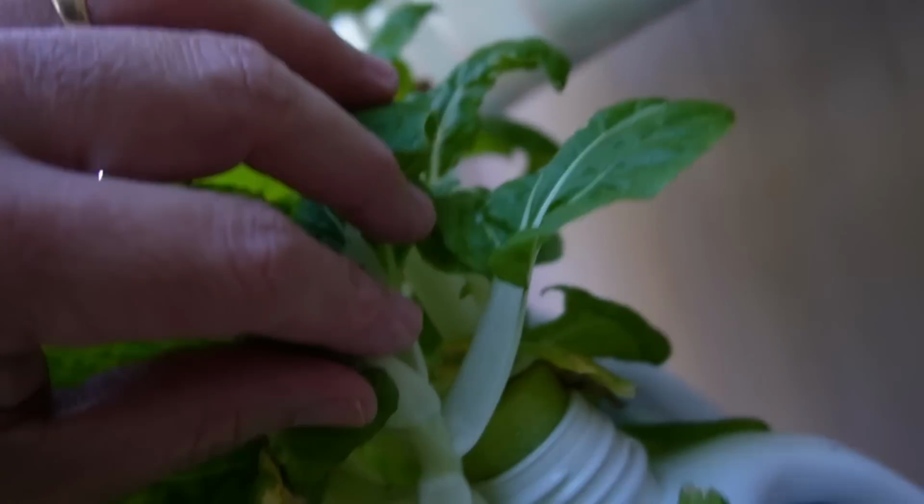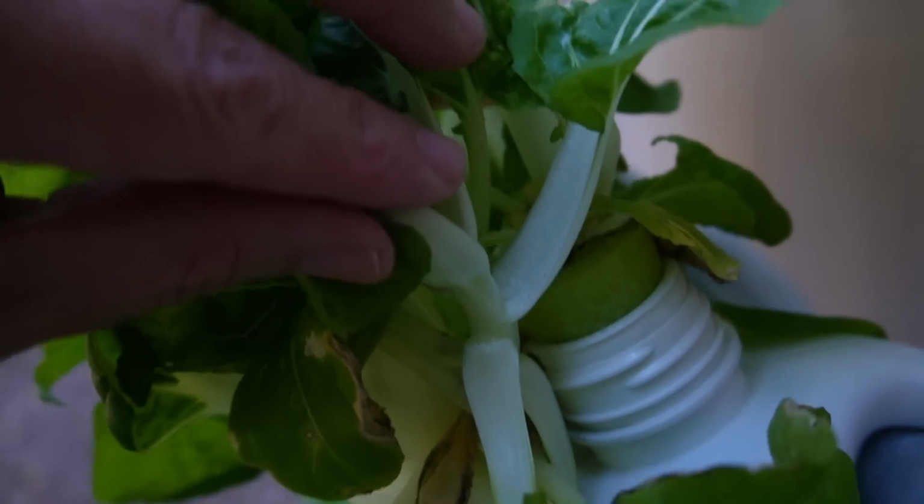These are put up there. I put them in with a little piece of a pool noodle. You don't need a big one like this. The opening on it's small. If you want to cut a bigger opening, I used to do that. I used to cut a 2-inch hole in the top, but I was like, why do I need to cut that? Because the roots and the stem of the pak choi is not that big, right? So I just cut a little piece of pool noodle about that big, kind of bent it around, just so that it would hold my baby plant in there.